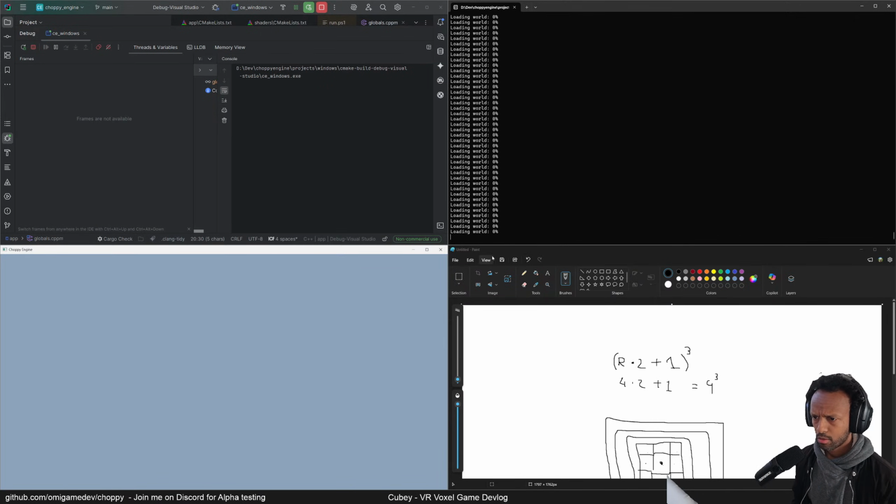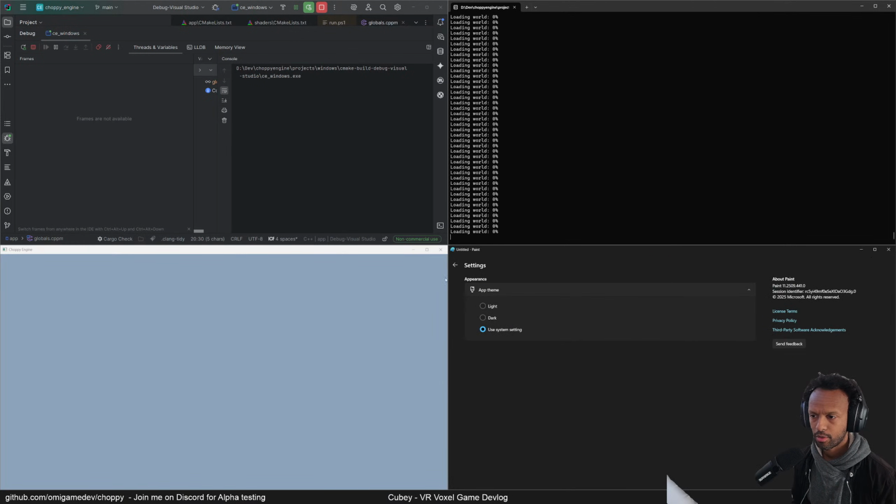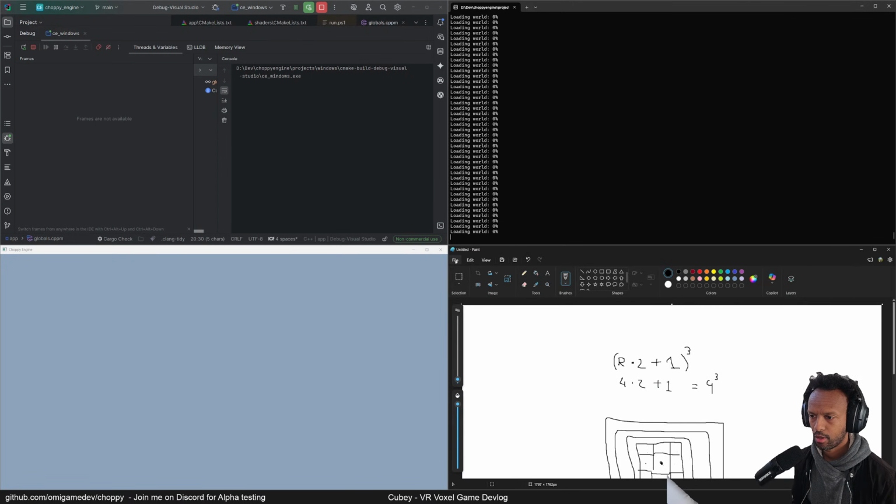I wonder if I can make this toolbar a bit smaller. It's taking up much of the space on the screen. How do I make it smaller? What's Microsoft's obsession with ribbon toolbars? No, there's no option. Okay, this is all the settings they have.